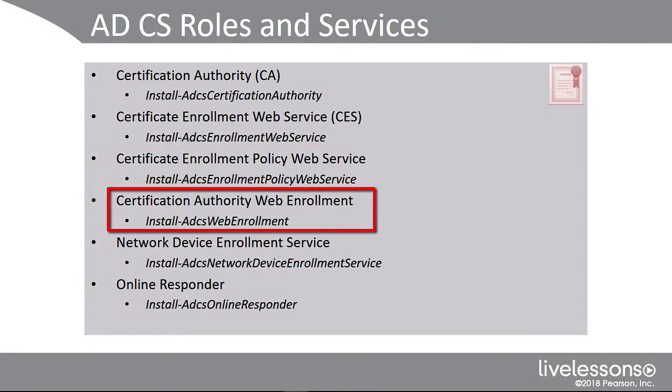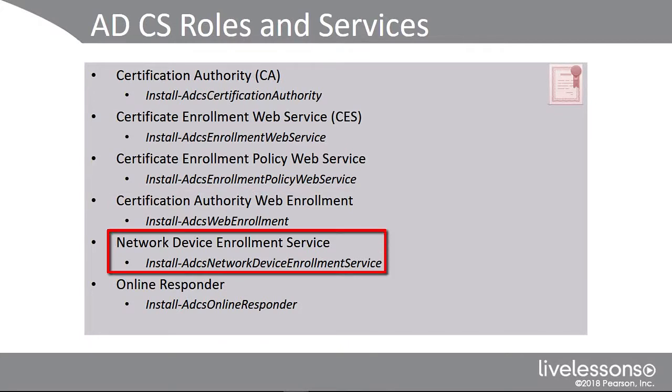The Certification Authority Web Enrollment Service provides you the ability to issue and renew certificates for users, computers, and devices that are running with non-Windows operating systems, or they're not a member of an ADDS domain, or they may not happen to be connected directly to your network. So that's where you would be using that service.